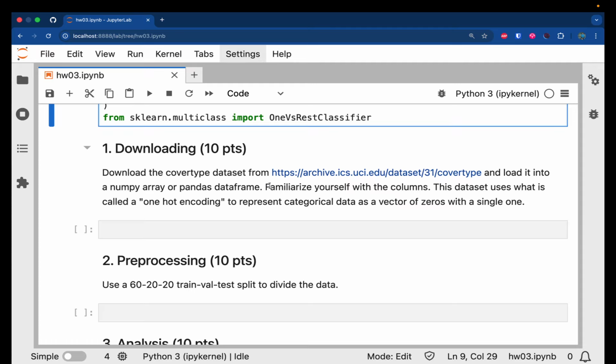Again, familiarize yourself with the data. One thing that you'll notice with this data set, some of these inputs are not numbers, they're categories. And it's using what's called a one-hot encoding, where there's 10 different soil types, and only one of them can be true at a time, the rest are false. We'll talk about that in more detail in the pre-processing lecture, but if you do notice that there's one or 10 or 20 columns where it's either 0 or 1, that's what's going on.